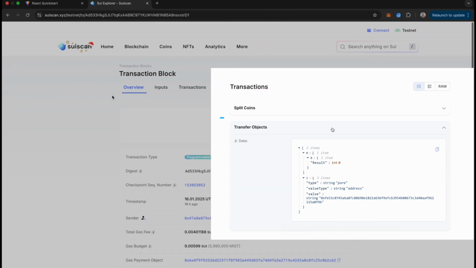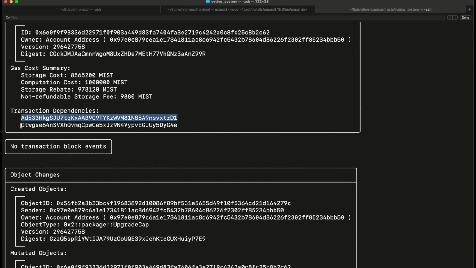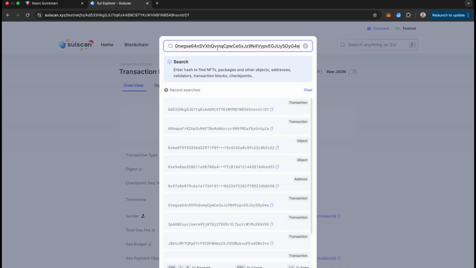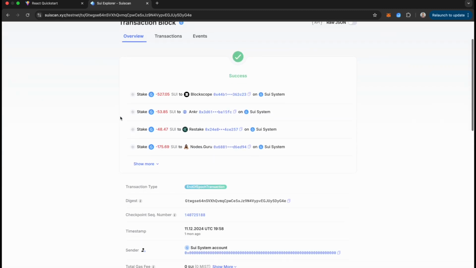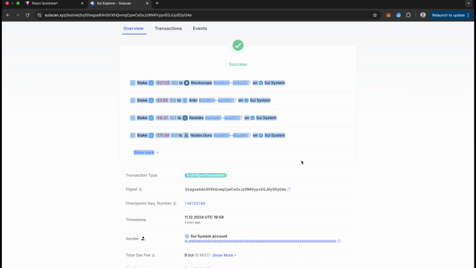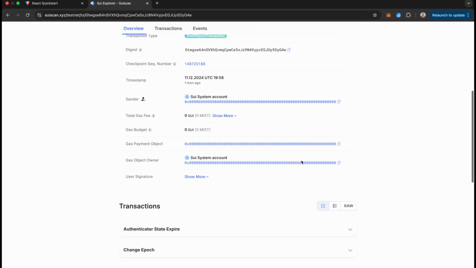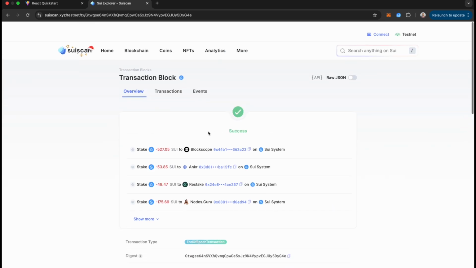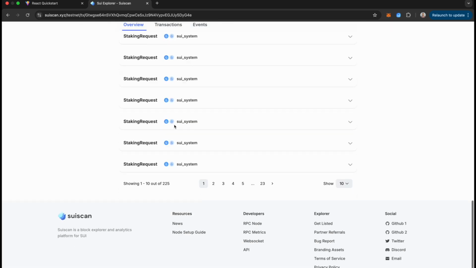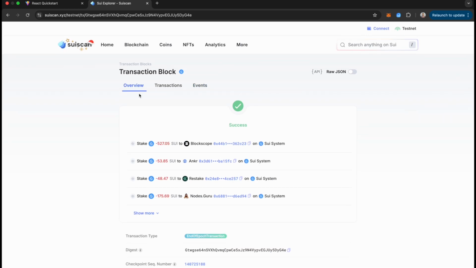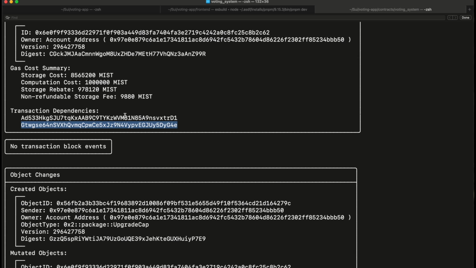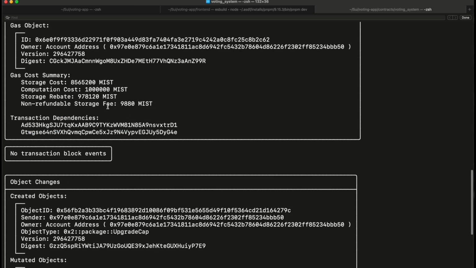So dependencies of this, and let's look at the other dependencies here. Let's see what the other dependency was. This one here. You can see the SUI was created from the staking process. So that's the initial dependency, how the SUI was even created. You can see some stakers here and some information, but it is very detailed information. We don't really need to know much about this right now. Okay, so dependencies of your transactions.